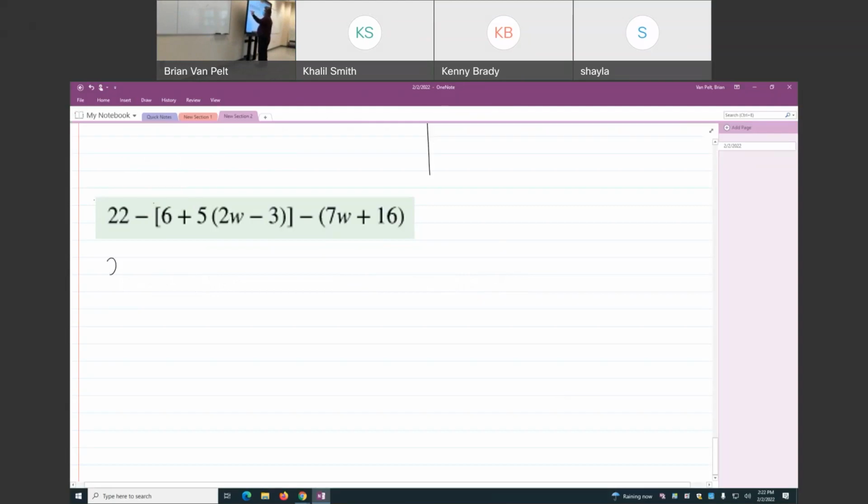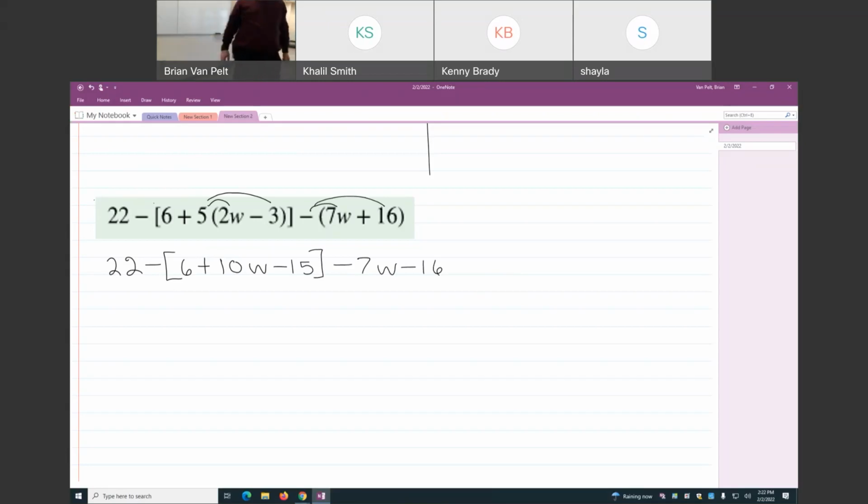All right, so leaving this here. You didn't do this part in here? This is what I would do first. Well, I would do this also at the same time, so I get 10W minus 15, end that block, or what do they call it, bracket. This minus is like a -1 going through. Are we okay there? That was just step one. Are we good?